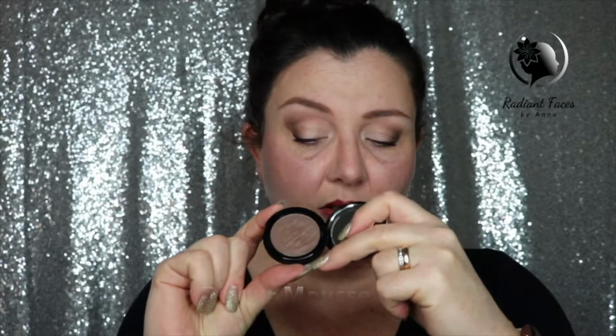Okay, the other thing I got was an eyebrow pomade. And this is like a combination between a powder and a cream. It's not as creamy as some of the others, like I sometimes use cream eyeshadow for my eyebrows. It's not as creamy as that, but it does have a silky sort of texture to it. So I found with this one, the best way to apply it was with a little setting spray on the back of my hand, and then I dipped my brush in it, and then I dipped into the pomade, and that had much better payoff from the actual product. I felt like I got more colour on my eyebrow when I did that.